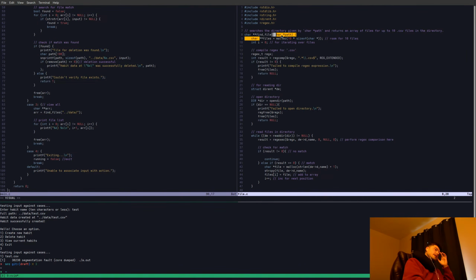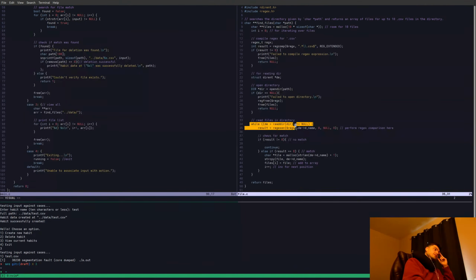Also, I'm creating a 10. So it should be while this is null and I is less than 10. Alright, and I is less than 10. If that's the case, then blah blah blah.